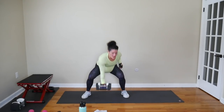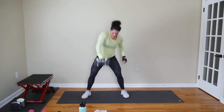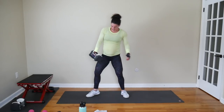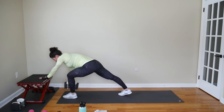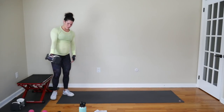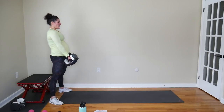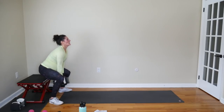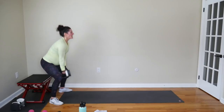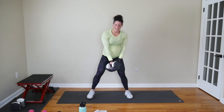One, two, three, four. Get into that lunge. One, two, three, four. Goblet pulse box squats for four. One, two, three, four. Three reps of each.